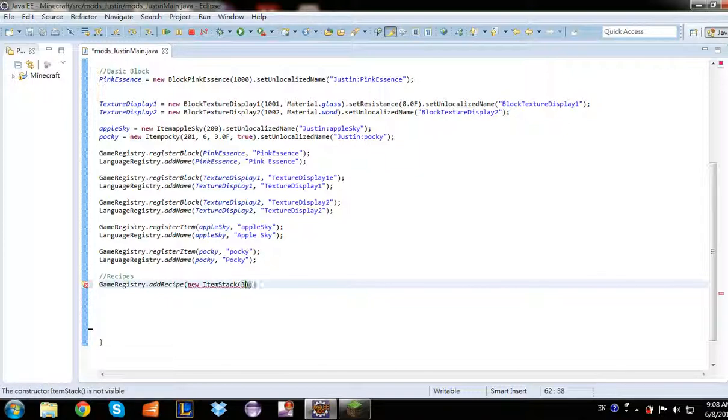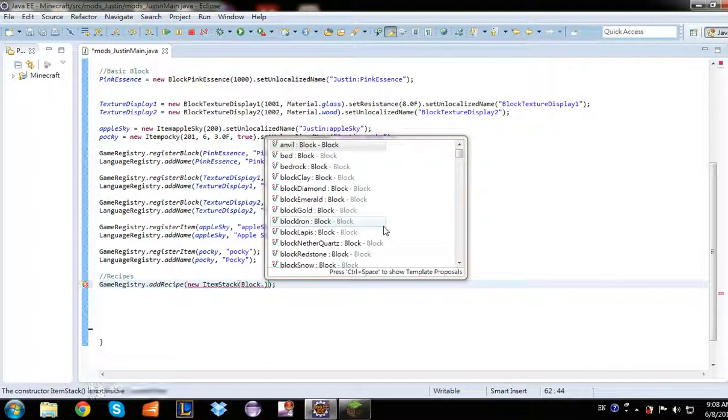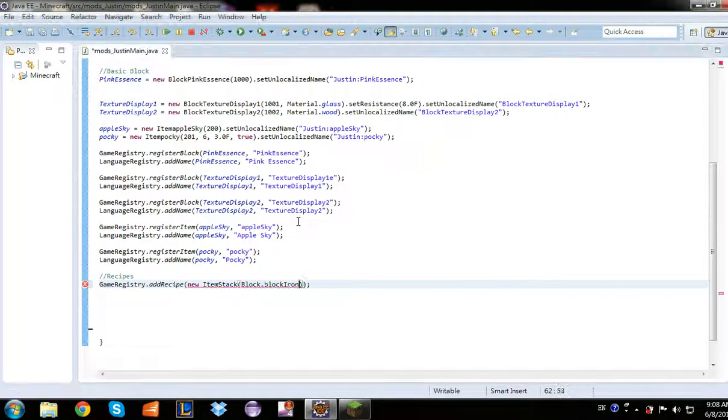Now you type in what you want, right? Whichever block you want to use. I will use block iron for now. And then comma, specify the quantity of your output. So you will probably have 2 iron blocks. And this whole thing is the first argument.